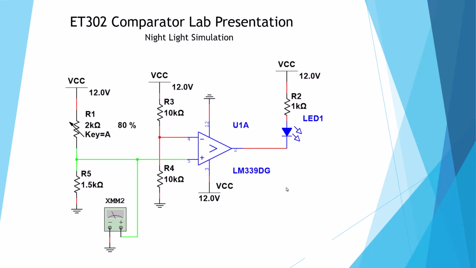Here we have another Multisim circuit based on the 339, and what we're doing with this is making a nightlight simulation. This here is a photosensor of some type. We don't have photosensors in Multisim, but it's going to show that I can use these comparators to turn things on. This could be a light sensor, a temperature sensor, or a level sensor that shows your pet food's empty. A lot of things this would be good for. So let's go ahead and see how it operates.